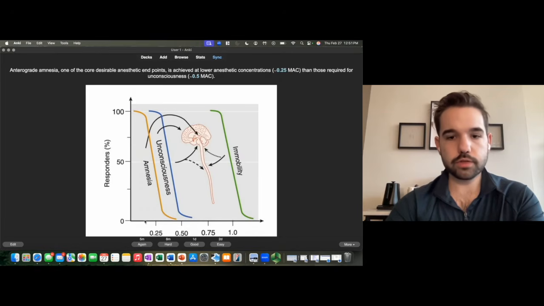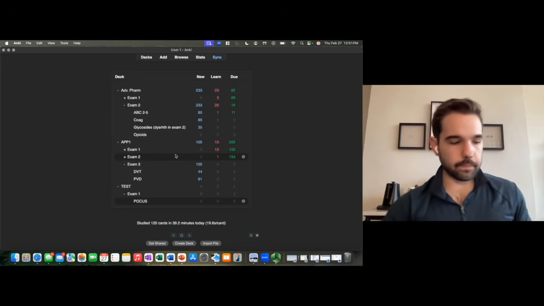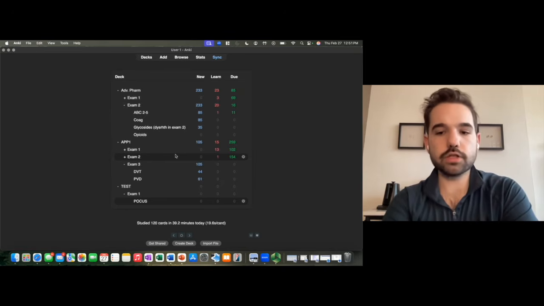I would leave it at one. I'm just doing this to show you how you can do that. And eventually we're going to get, like I showed you earlier, an empty card that we will just suspend. Okay, so this is really the bare bones how to make cards. If you can get these down, this is really all you need to do. And as you make cards, you're going to make better cards. Just keep up at it.